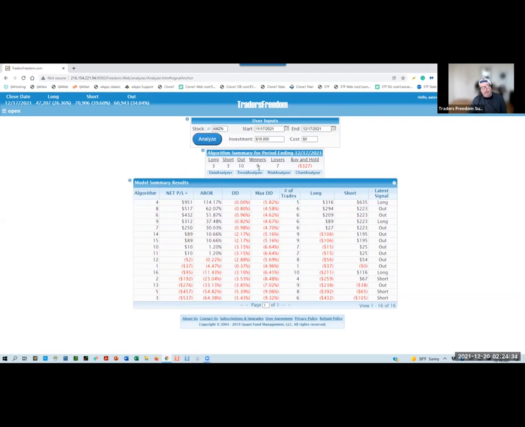We got 9 winning algorithms and 7 losers. If you bought and held it during the period, you'd lose $300. For Monday, 3 algorithms say be long, 3 say be short, 10 say be out. So a lot of outs. And if we start at the top and go down through the 16 algorithms, on the far right side, we see the most profitable one says long, and then 2 outs, and then a long, and then a whole bunch of outs.